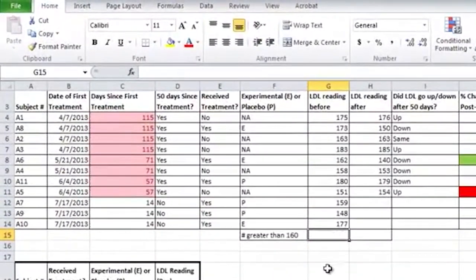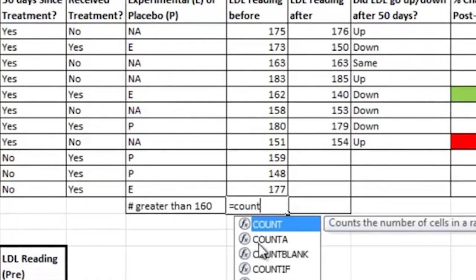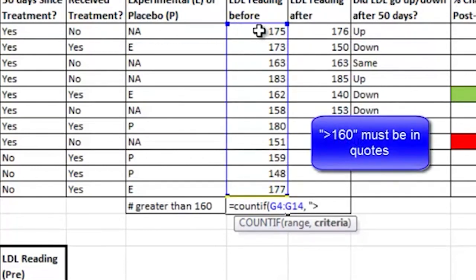The next thing I want to do is to enter a special if statement. So I'm going to highlight the cell G15, and I'm going to type equals COUNTIF. Then I have to highlight the range of cells, comma, in quotation marks greater than 160, and then press enter.